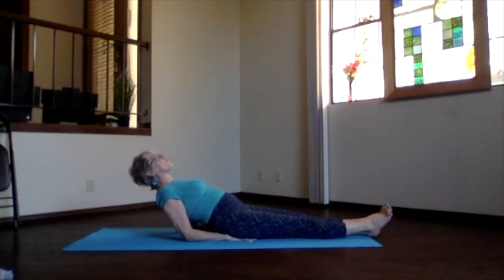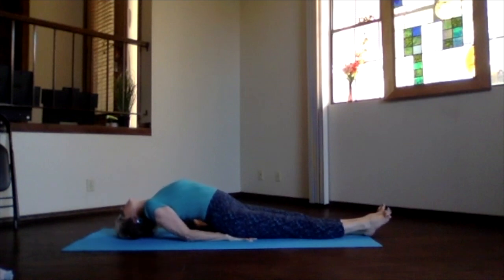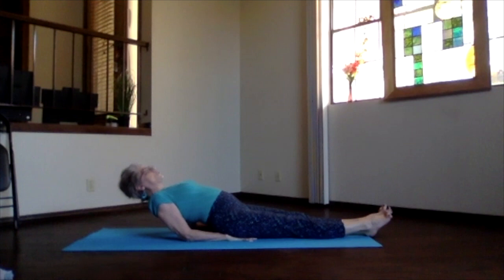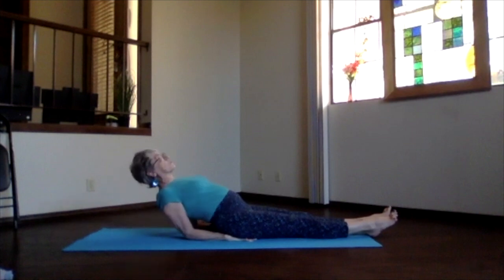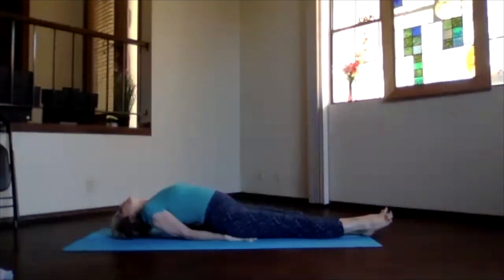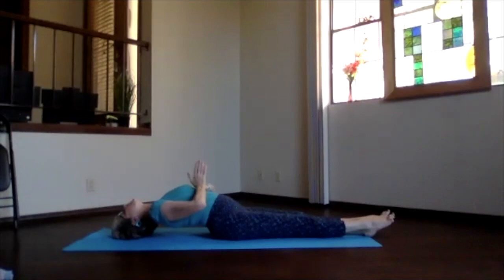And then for full fish, we're going to lift the heart, lift the chest, lift the chin, and drop the crown of your head down toward the floor, coming into that upper body back bend. If that doesn't work for you, you can stay on your arms and just allow your head to be in the direction of the floor. If it's all the way to the floor and you like the back bend, you can release your hands, bring them up toward the ceiling or onto your ribs with the heels of the palm.